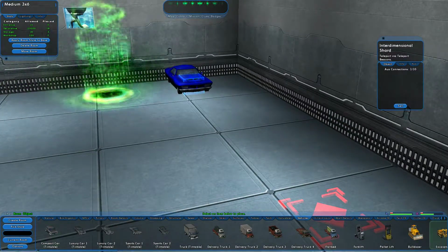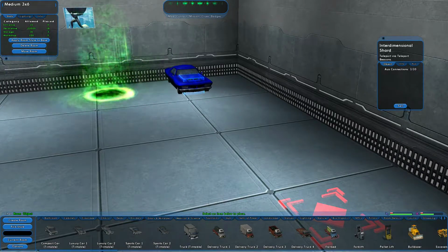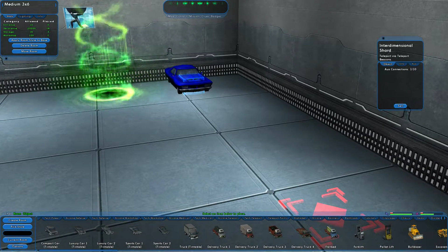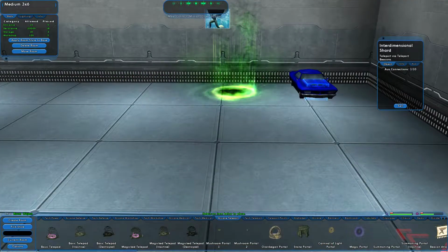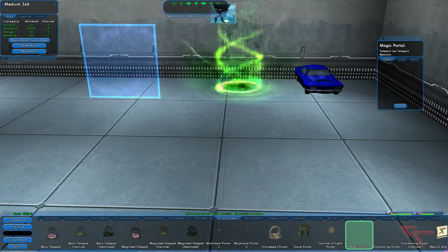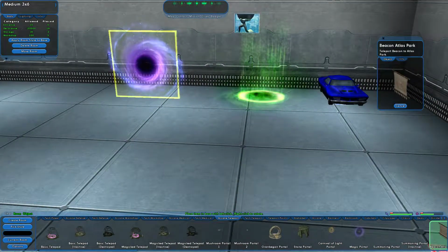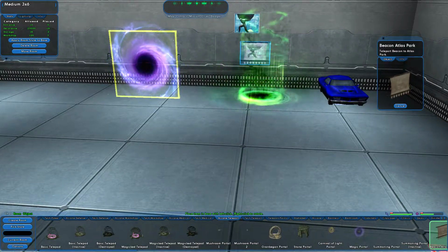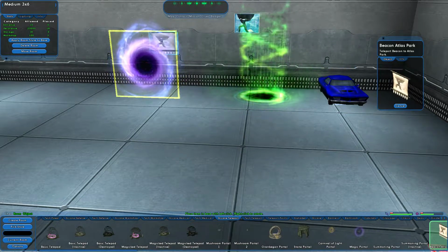The only thing you have to keep in mind with your teleporters is if you have a tech type teleporter, you can only use tech type beacons. If you have an arcane teleporter, such as your magical portal, then it's going to take your arcane type beacons. And notice this is not lighting up. It won't attach to that. It'll only attach to the magical portal.